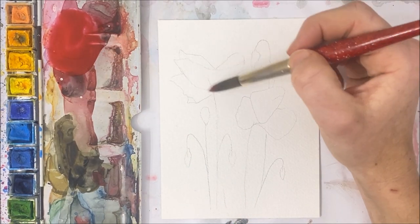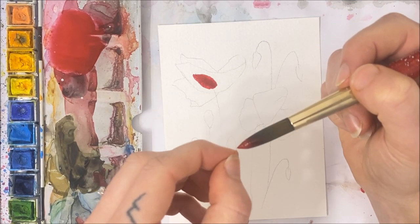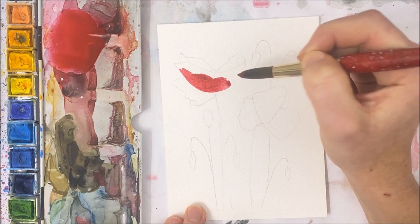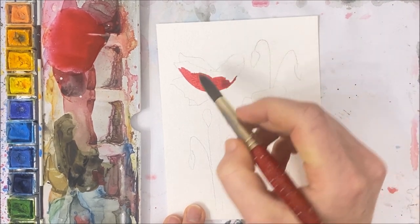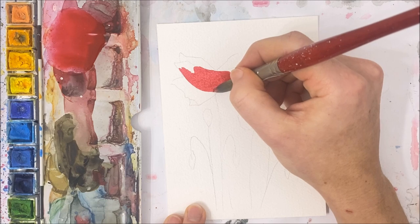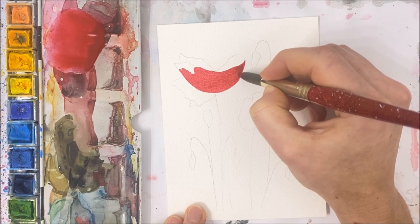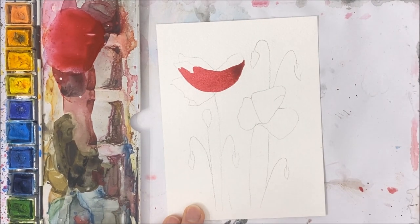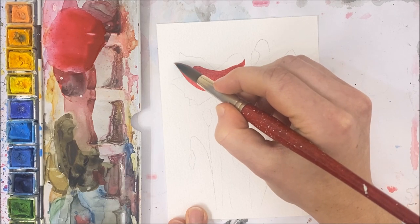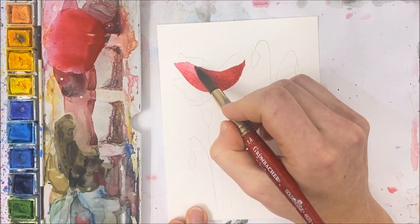And I'm just applying it on the first part of my flower. So I'm just painting the top one up here first. And we're going to be applying quite a bit of color and then dragging some color off as well, just to create the effect that we want. It's okay if you go outside of your pencil marks. I'm just rinsing my brush here a little bit so I can add more water and less pigment on this side, and then we can already start grading our colors here.